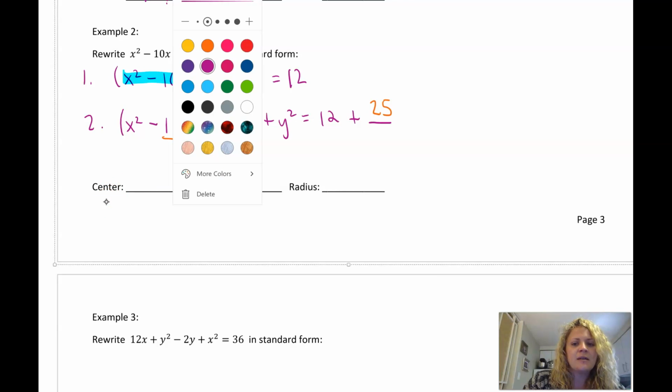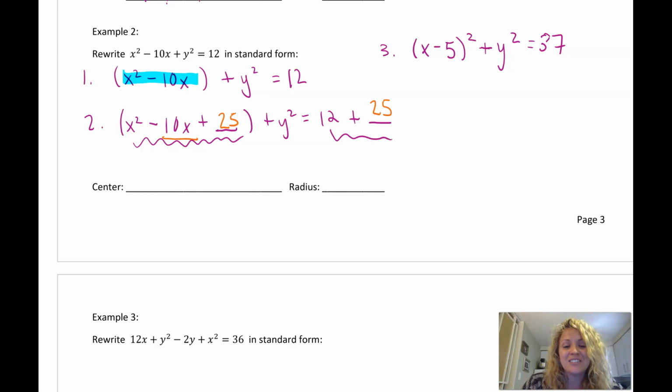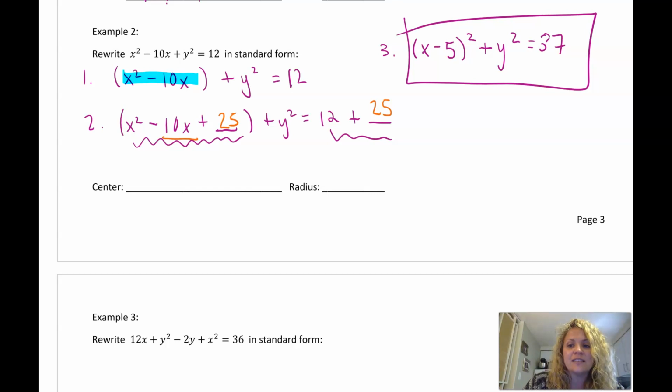And then lastly, for step 3, I'm just going to write it over here. We said we're going to factor, so we only factor where we completed the square. So just like we went over in the last video, that's going to become x minus 5 in parentheses squared. And then the y squared just comes along for the ride. And then lastly, we would add 12 and 25. So let's see, 25, 27, 37. So we just combine these like terms, constant terms on the right side. All right, so this is our equation, and that says a 37.